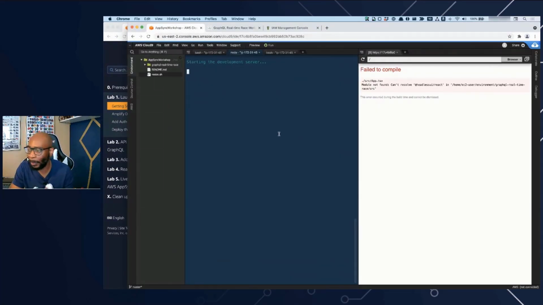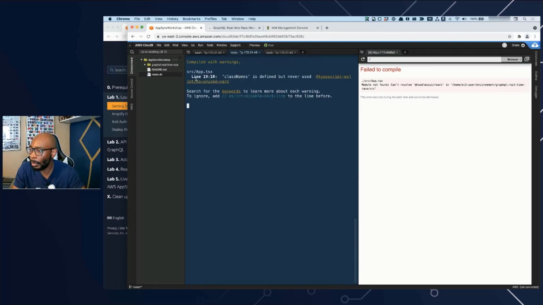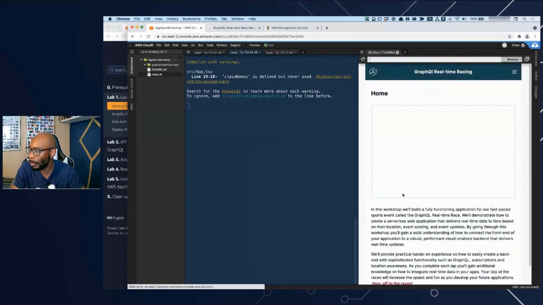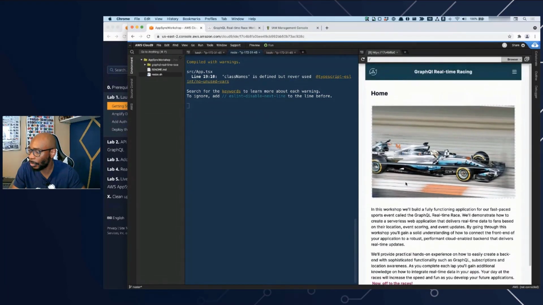But this really important step is setting up the application. And then as you build on top of this workshop, you're really going to be working within the shell, right? So you'll be able to work within the shell and work on the different pages of your application. So starting the development server. Okay, here we go. Let's refresh this. And here we are. This is the website, right? So I'm looking at all this in Cloud9.